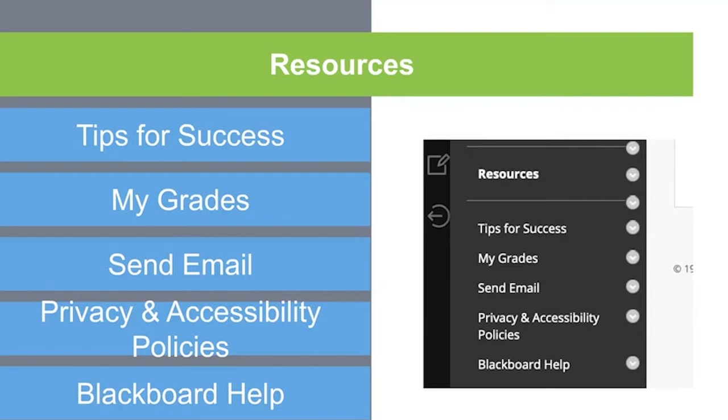If you use external technologies such as Adobe Connect or YouTube, or including Blackboard, you can use the Privacy and Accessibility Policies content area. The Tips for Success section is an area to add information that may help students to succeed, that may fall outside the traditional area of a syllabus but is still important to students, such as tips for taking tests in Blackboard or study strategies.